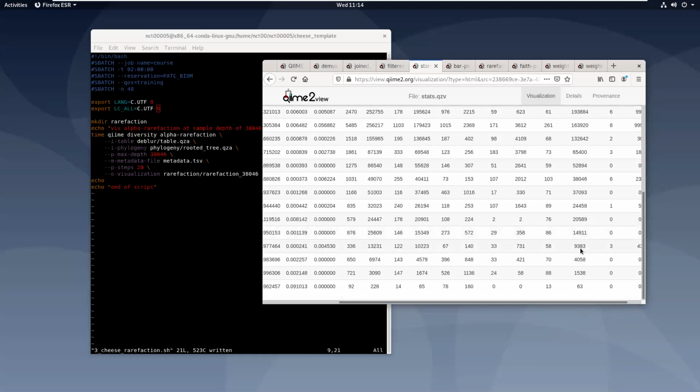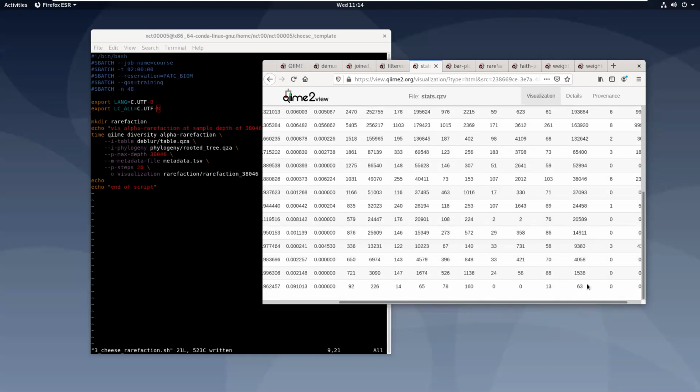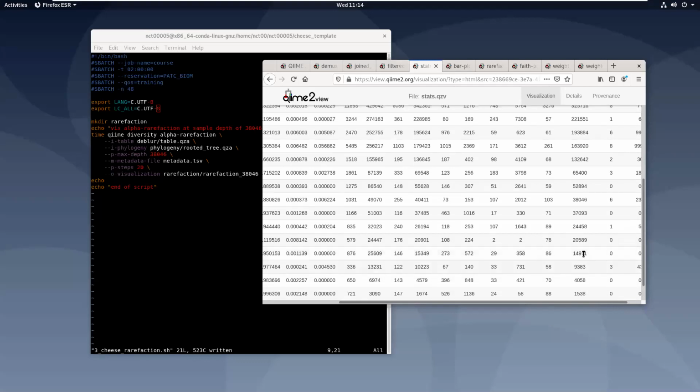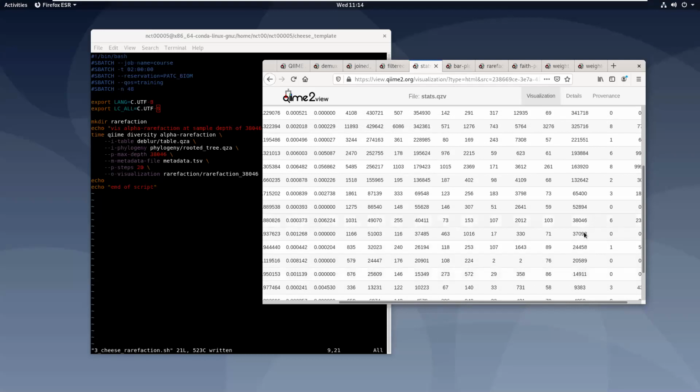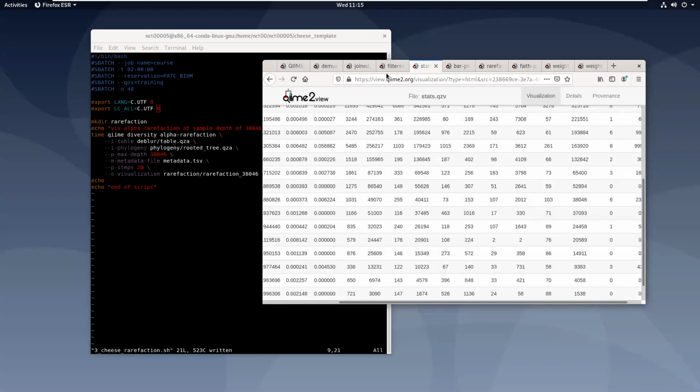So in this case, we could, for example, say that we want to pick a sampling depth of 14,910 to retain all of these samples, but then discard these ones down here. And we could say that that would be the most appropriate choice for this data set, as it would give us a good balance between losing a minimal number of samples and gaining a good sampling depth to understand the microbial diversity of our data set.